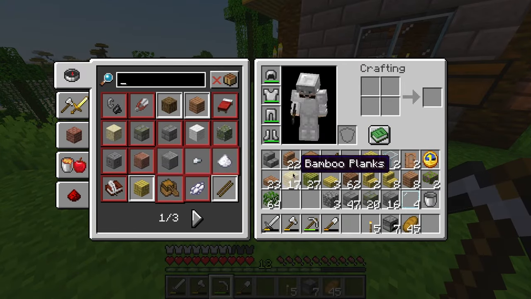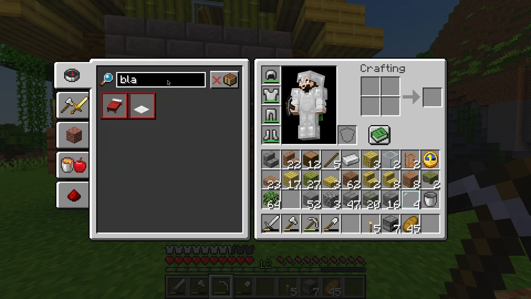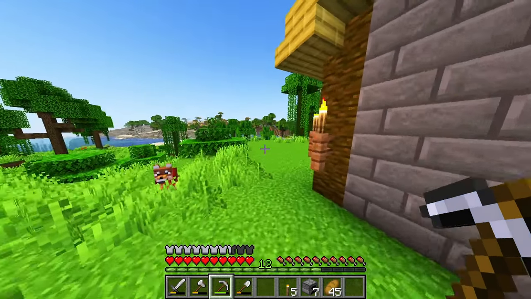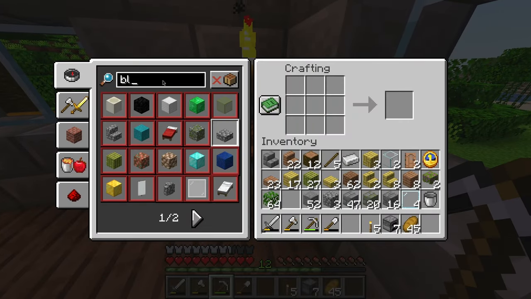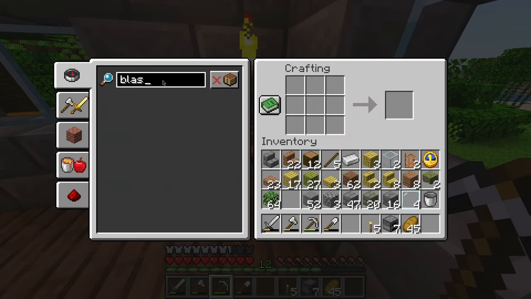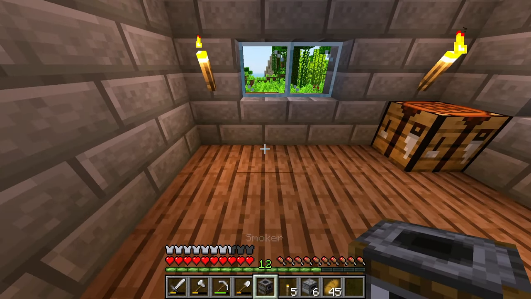That's not even here, maybe because I don't have all the ingredients. I know I need some iron for it. I also need stone. I don't know if it will then show up. Nope, no blasting furnace. Maybe I need a crafting table open? Nope, okay. What about smoker? Does smoker show up? Smoker does show up, so I guess it's because I don't have all the ingredients, maybe?